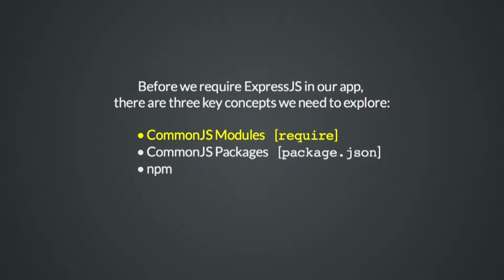So before we talk about Express specifically, let's talk about it in more general terms to make sure we understand what's going on. When we bring Express into our app, in fact, what we're doing is bringing a CommonJS module into our application. And how do we make sure that that dependency is communicated to everyone who's going to be in our code base? Well, we defined it in our package.json file.